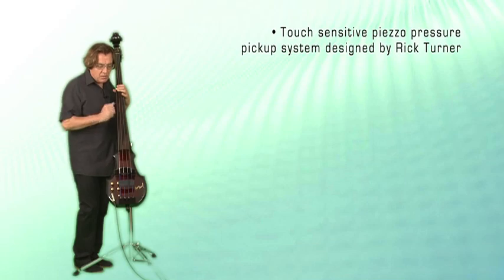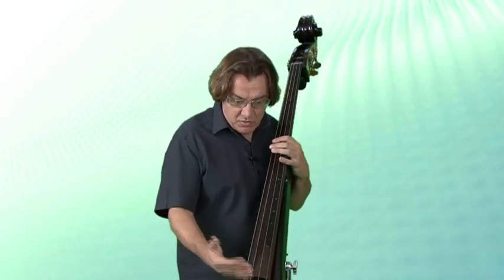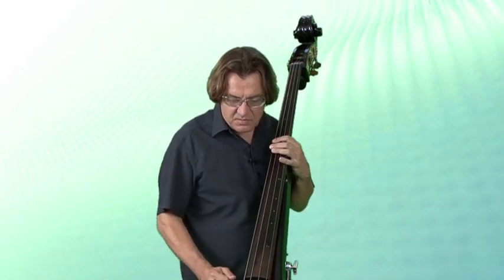The piezo system that I have is something that was designed quite a while back. We were trying to find the best way to do, for acoustic bass, a pickup that would pick up the sound without making it sound like an electric bass. And I'm using the same system on this bass.